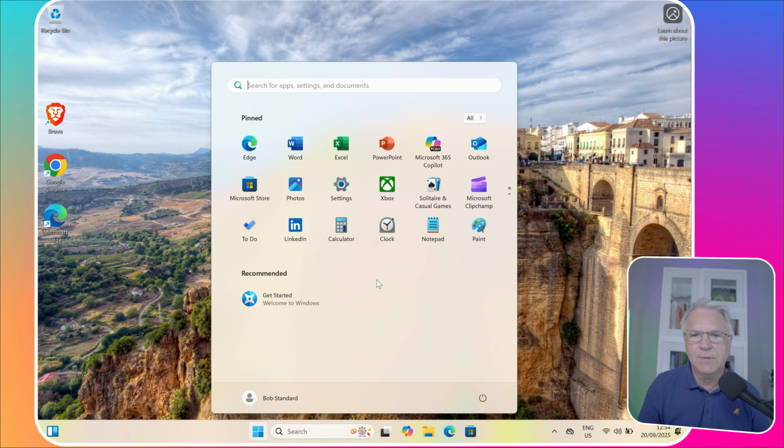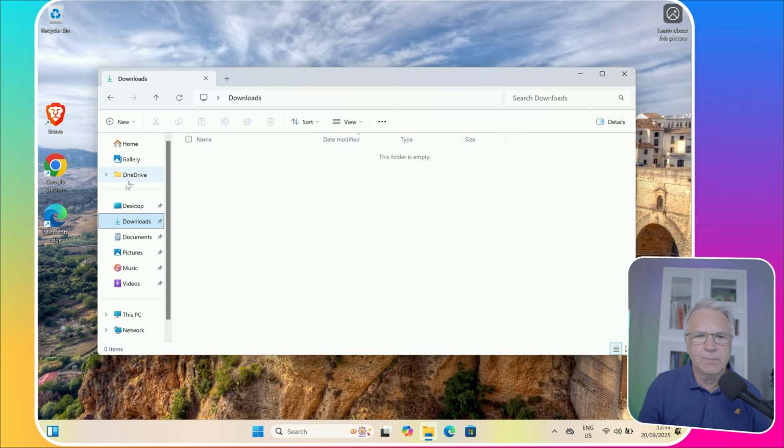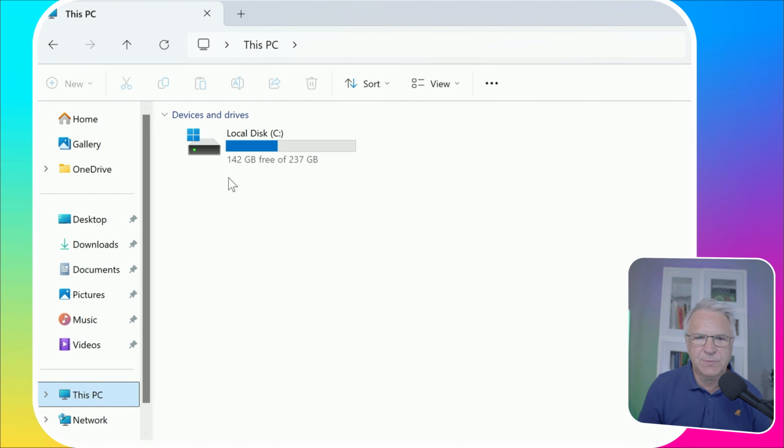Let's see if we have access to those folders. So this is Bob. Notice all of those files have disappeared from his pictures and downloads. But what if he tries to go to this PC? Here, users. So here you can see Bob has been created along with Anon. Let's see if Bob can get into the files of Anon. You don't have permission. Continue. Aha. So you can see here, I would need the password to get in there.